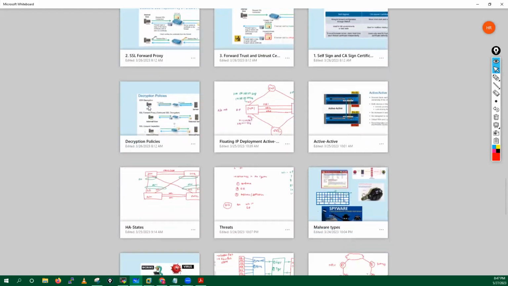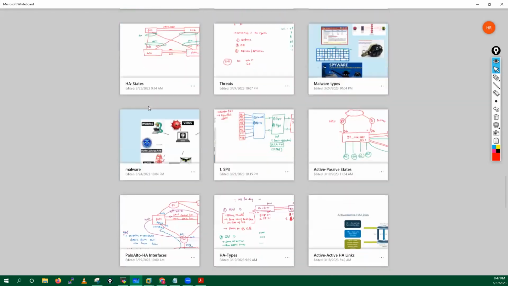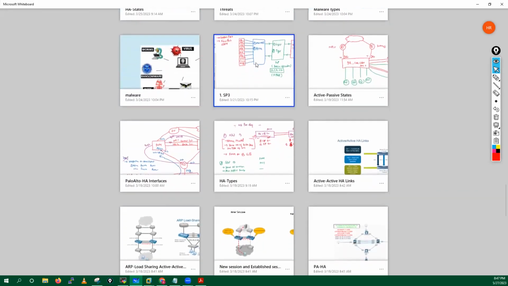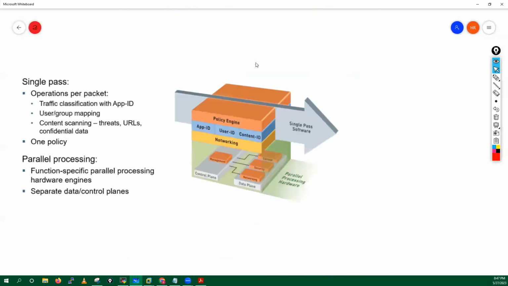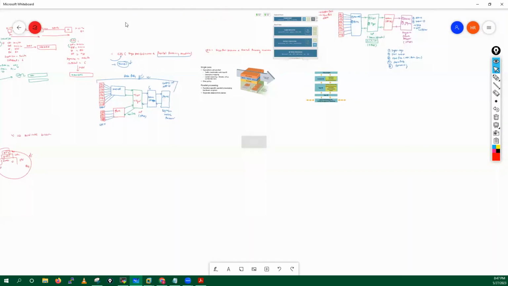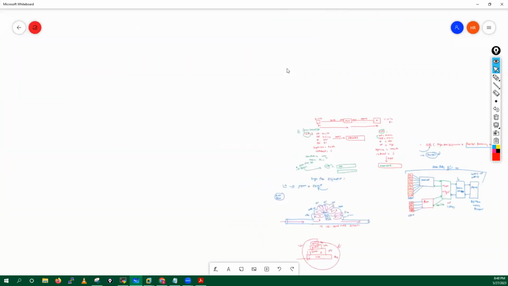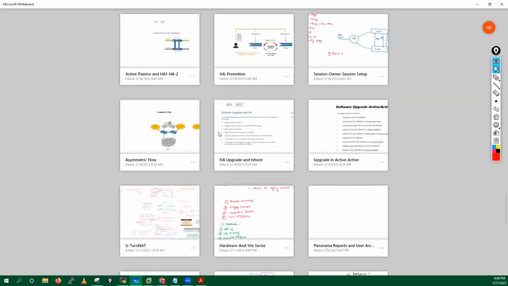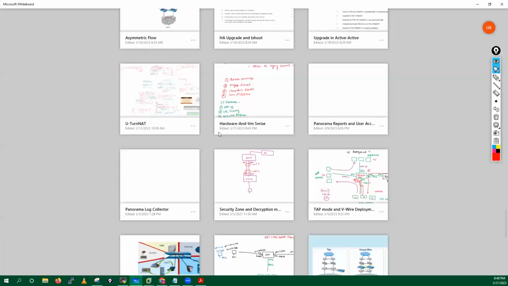I have the diagram. Where is that one? This is the one. Let me just check here. No, this is also not the correct one. Let me go down. You will see it with the name of SP3 only.